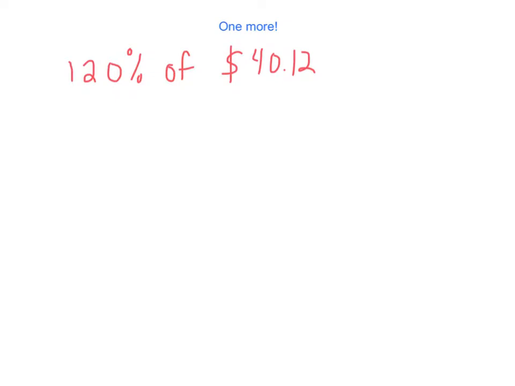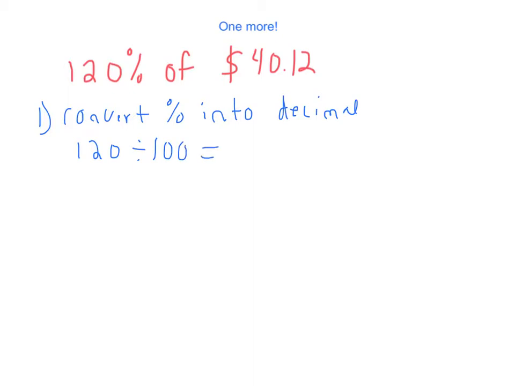Okay, so this one can be done, I guess, using either method, however you want it to. I'll do both just so we can kind of see. So let's do this method first. Let's use method 2, our calculations. So again, with step 1, remember we have to convert the percent into a decimal. Well, 120%, we just divide by 100, which again, when we move it back, is 1.2. Now we got our decimal.